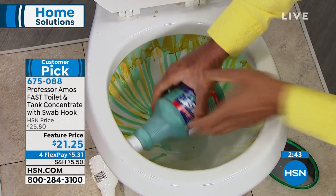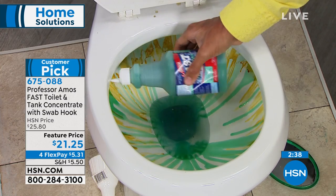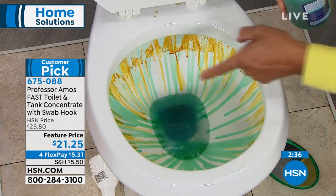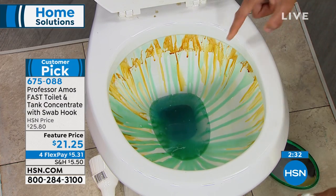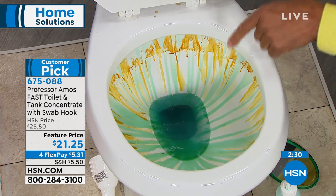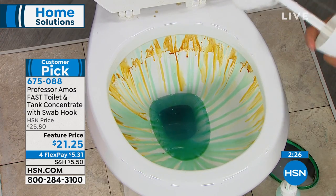That's very good, because when you spray this under there, it has the grip, grab, and hold technology — it stays where you put it, and it'll keep on breaking down the greases and oils, or all the rust, iron, and mineral deposits. And what you're gonna notice is the color-changing technology in the water — it turns blue, and you have an active toilet cleaner.